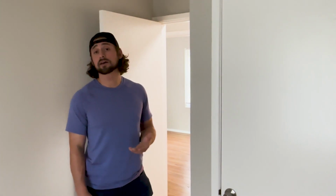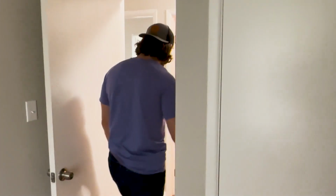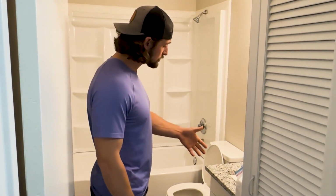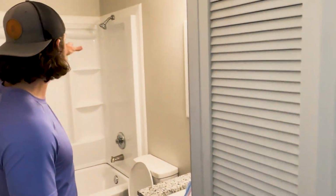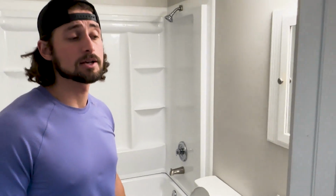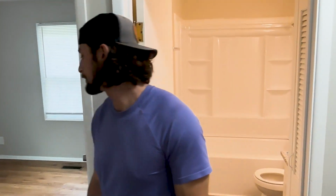So we have our closet in here, guys, in bedroom number 1, plenty of outlets, all 3-prong outlets, all grounded. That was another item here that was not the case. All the outlets in here weren't grounded, so all that would fail a Section 8 inspection. In order to pass a Section 8 inspection, we had to come in here, change the electrical, and make sure that all of our outlets were grounded. So bedroom number 1, you come right across the hall into our bathroom. Beautiful bathroom, brand new sink, brand new toilet, brand new tub, all brand new hardware, brand new light fixtures, okay? Everything in here, guys, looking really, really nice. And obviously you see why this flew right off the market for rentals.